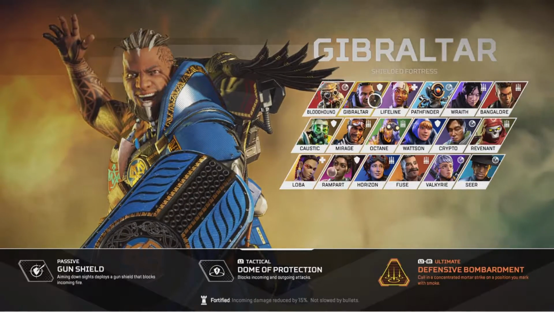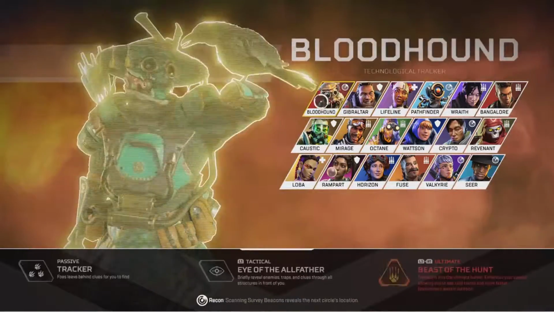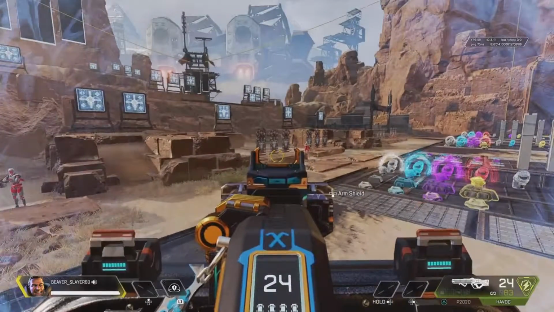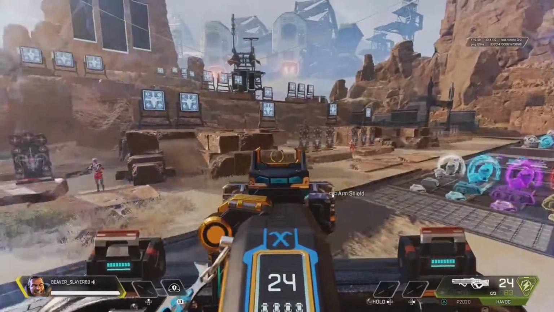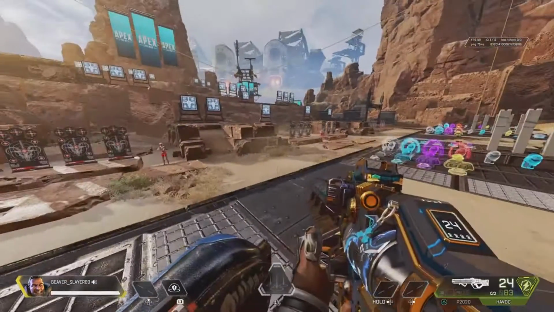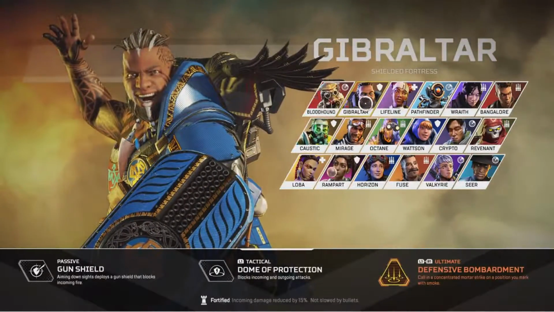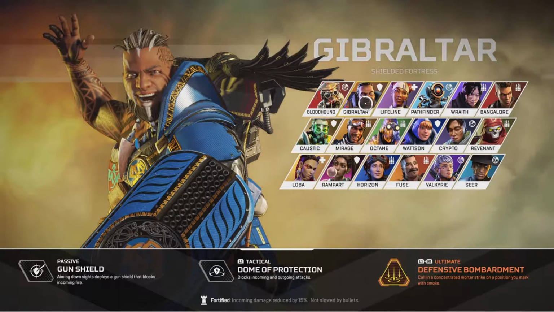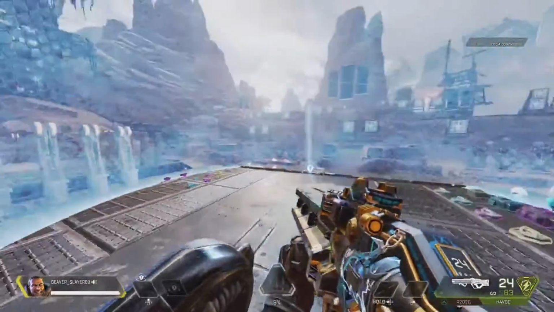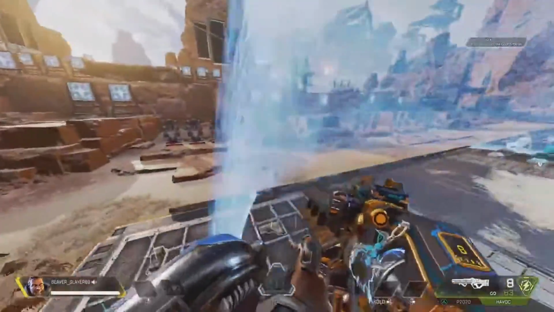His name is Gibraltar, and he is a defensive legend because you see the shield. He's an interesting guy. He has a gun shield when aiming down sights. Here comes Gibraltar. See it pop up? And that will take 50 damage, and it'll also have bleed through damage now, but it's pretty strong. And then his next is the Tactical Dome of Protection. Blocks incoming and outgoing attacks. Do this, and then you have a little safe spot for your team, and you can't shoot through it at all.